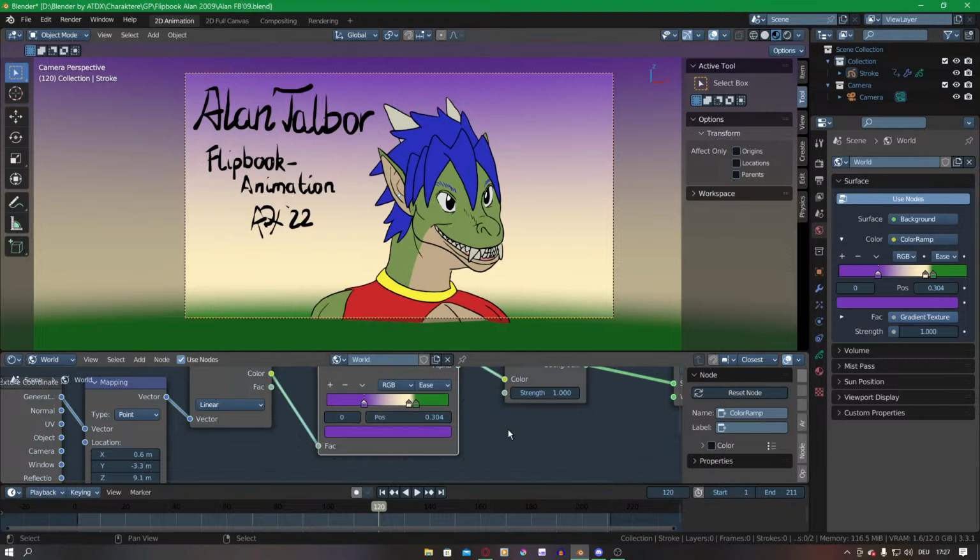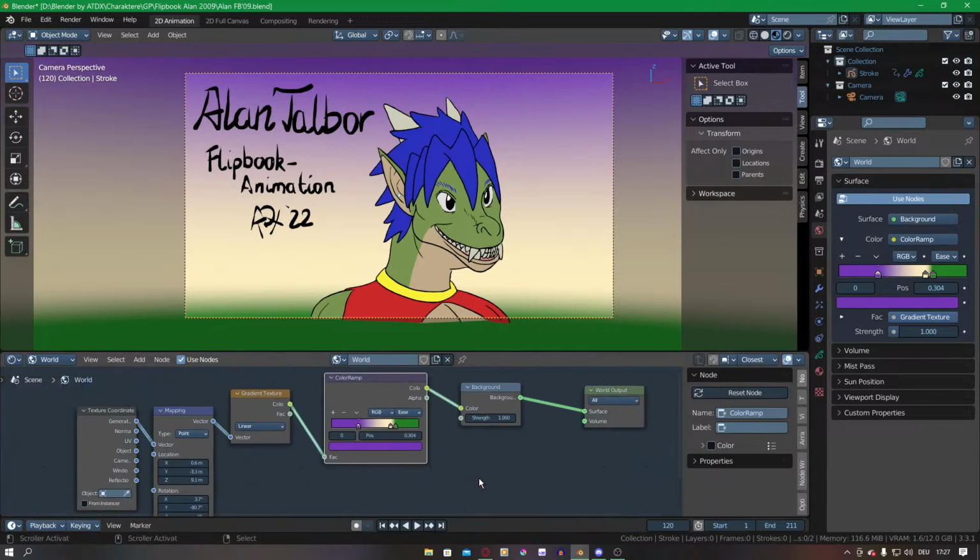So the purple is supposed to indicate that something unnatural happens, because when is the sky purple like that? But yeah, let me render this.